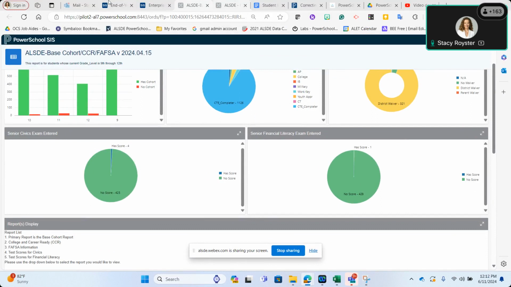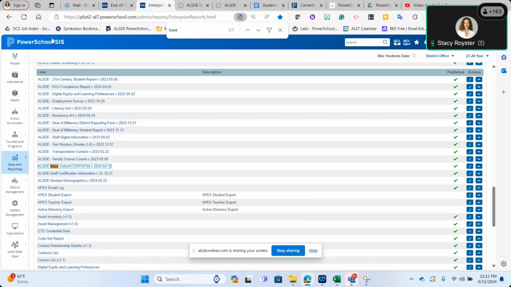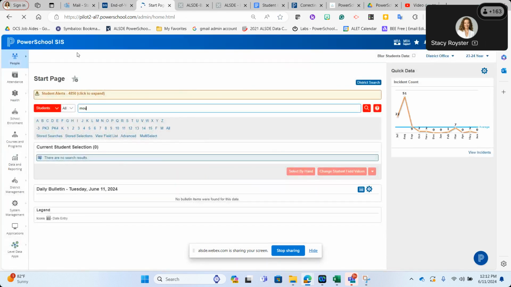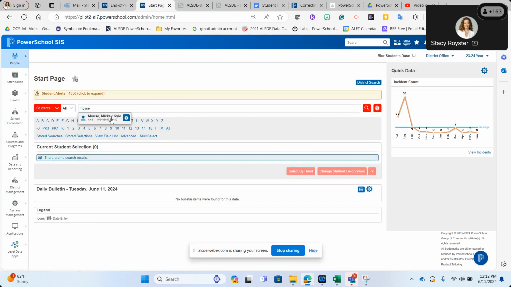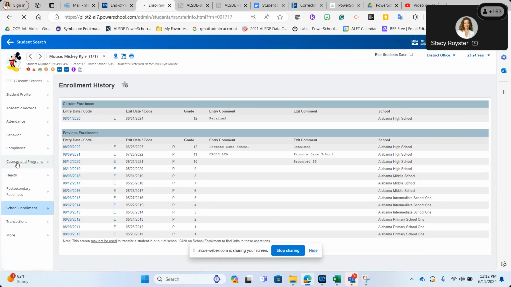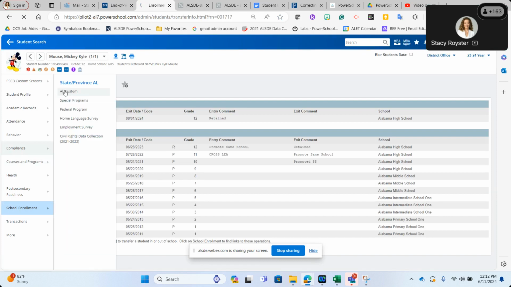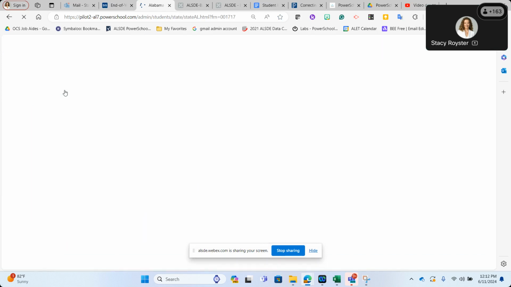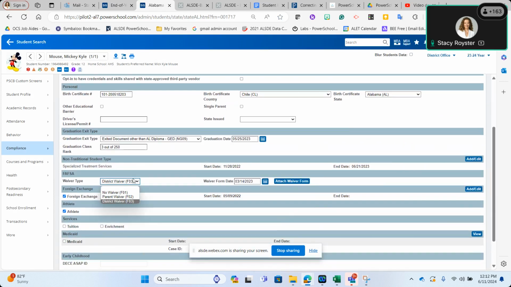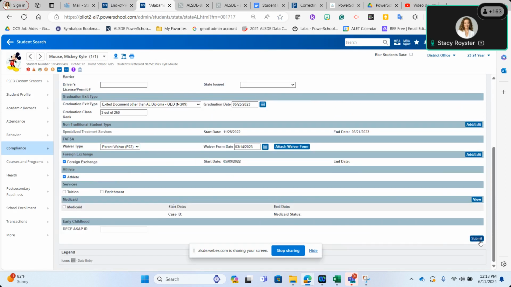So let me show you what I'm talking about. If I go to, let's go to Mickey again. If you are entering this information from the drop down, it's always going to be right. So F02. Okay, so Mickey is a F02 right here. So submit.